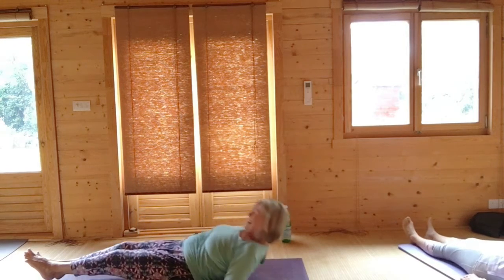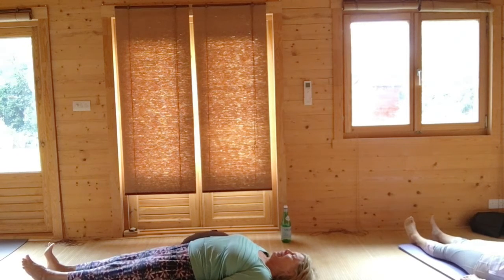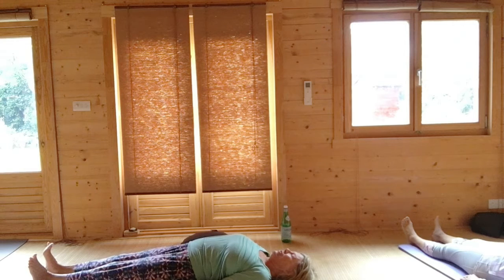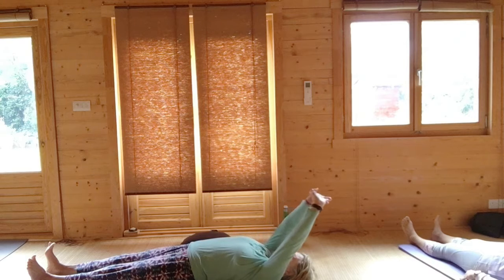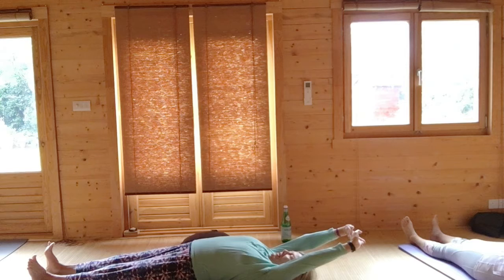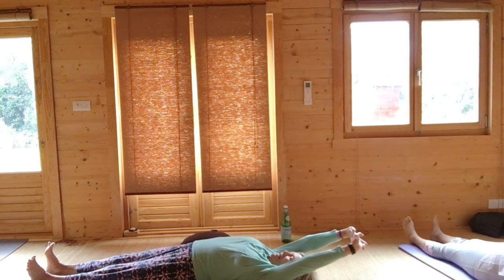And then just extend one heel and the other heel. And then just again, extend one heel, you'll stretch one hip and then the other heel. And then still keeping the heels extended, raise your arms up above your head. You can clasp your hands together. So this is like doing a stretch upright, but we're on the ground, and you can just sway from side to side.